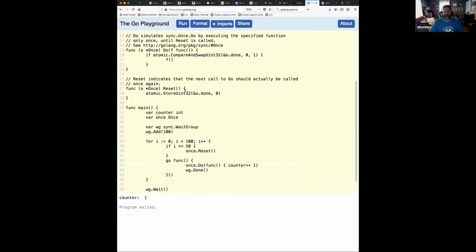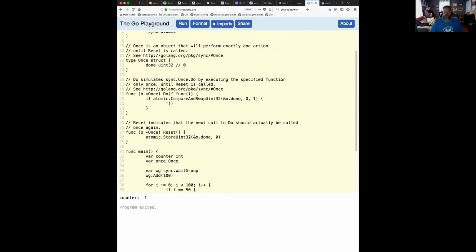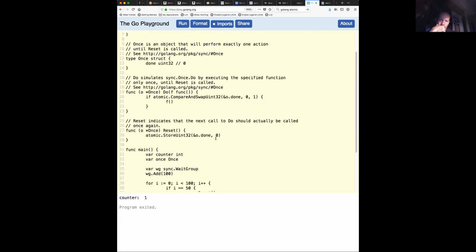Okay, and I want to assert that the value is actually going to be 2. We'll run it, and it's not, because once again I'm storing 0 there.